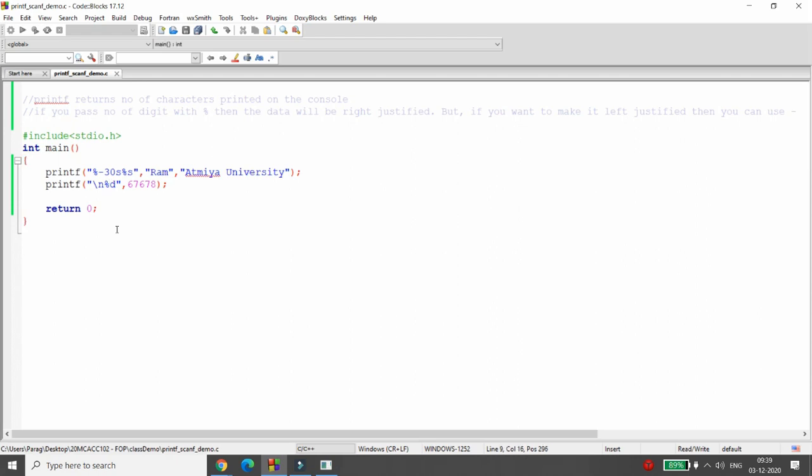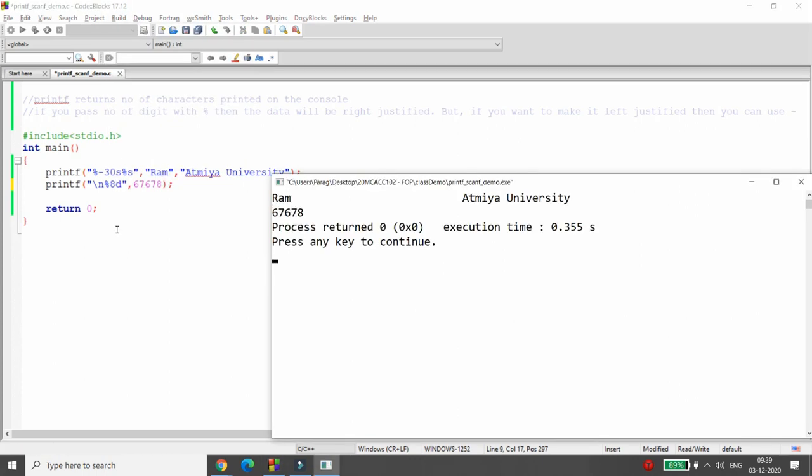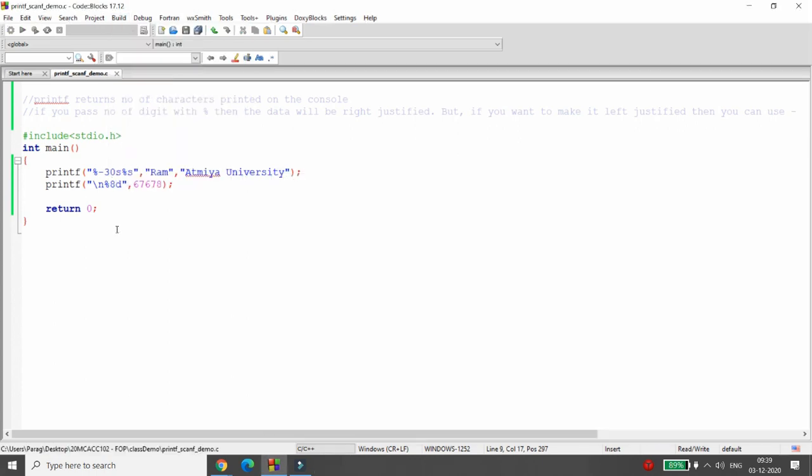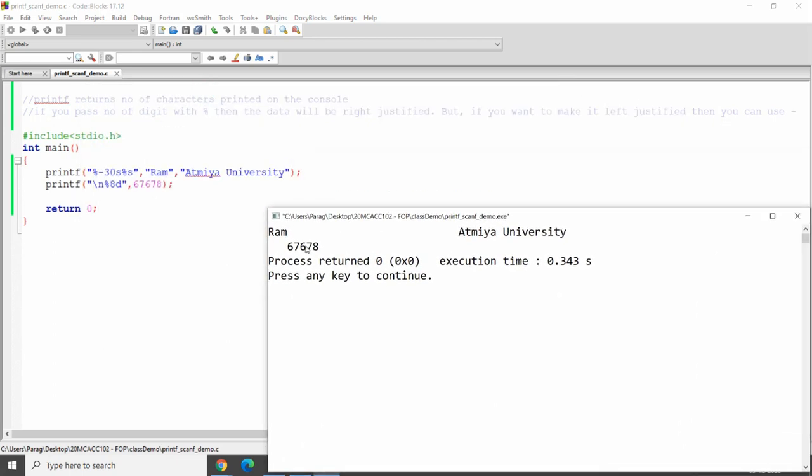Simple. Suppose you write here percentage 8d, it means 8 digit space will be there. So you can again count 1, 2, 3, 4, 5 digits and 3 spaces. Here it is already there. You can count 1, 2 and 3.